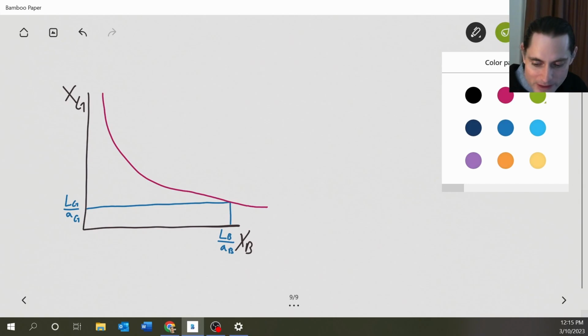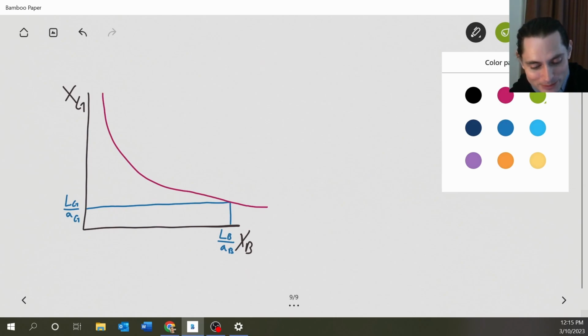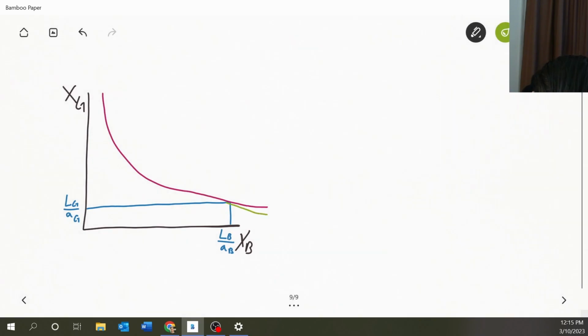So in autarky, we're going to find a price, and this is supposed to be a line, and this is going to be really difficult for me to do correctly. But we want to have a price where this market is going to clear. Basically, consumers are going to be able to consume any bundle on the price line. Like we've got now, that's a production possibilities frontier. We're going to now have a price line. Let's see if I can do this and try to do it somewhat straight.